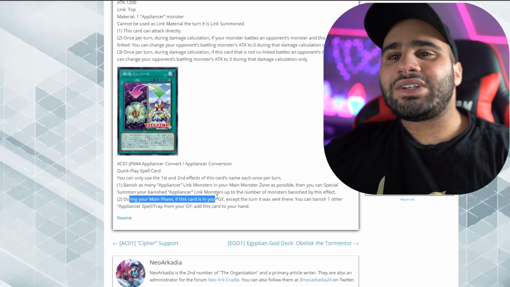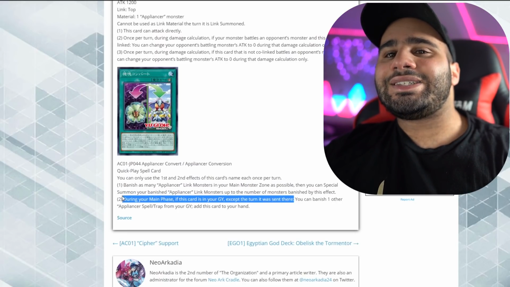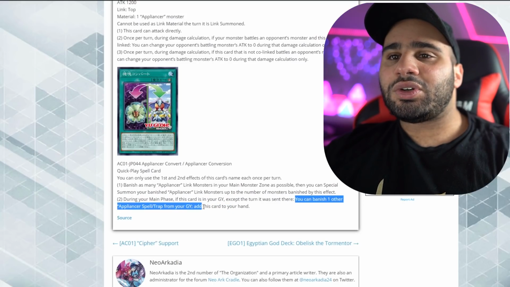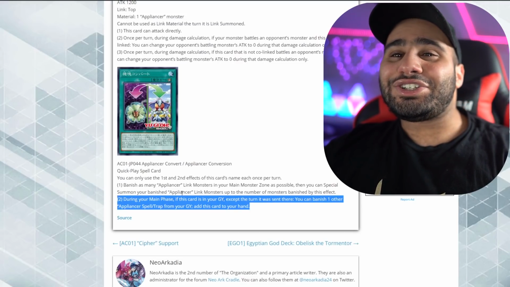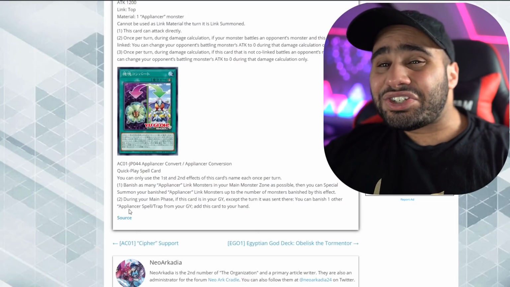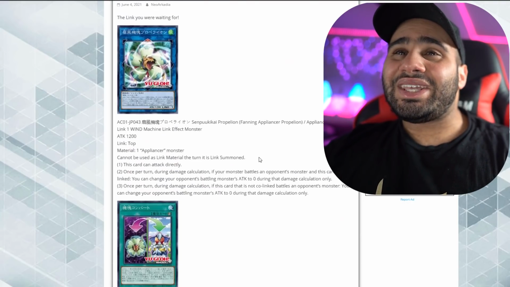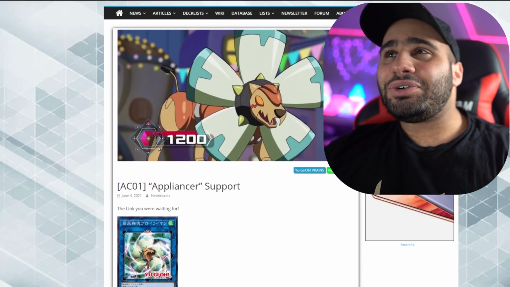During your main phase, if this card is in your graveyard, except during the turn it was sent there, you can banish one other Appliancer or Spell or Trap from your graveyard and add this card to your hand. Oh, this was so unnecessary. Bruh, this is just too much. It should have actually allowed it to be used during the same turn. No, Appliancer is definitely not a good theme at all.